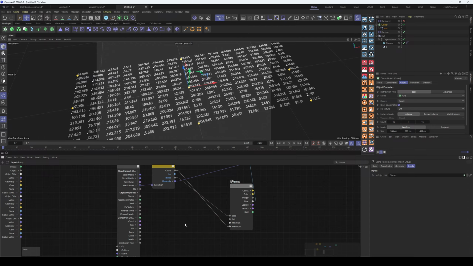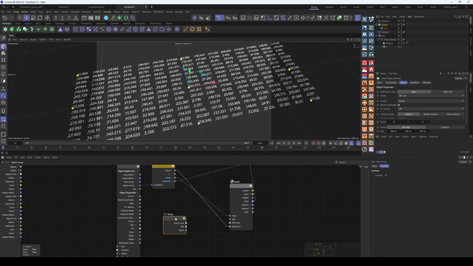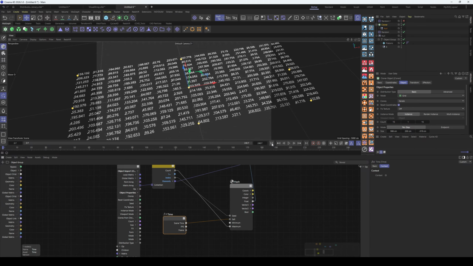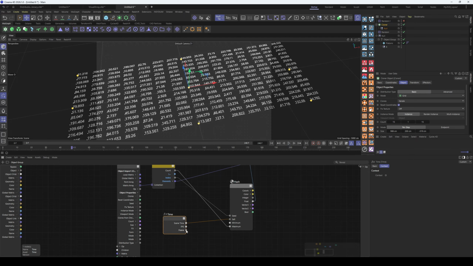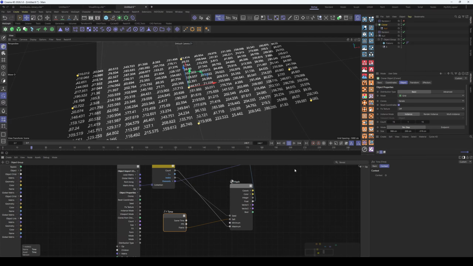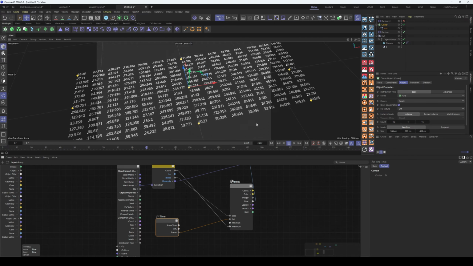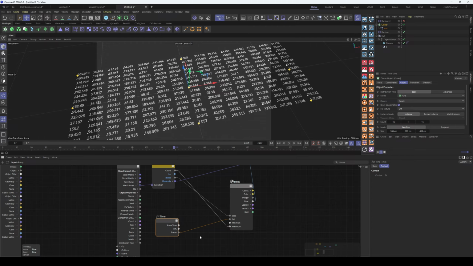But what else we can do is if we create a time node, and let's take our scene time and plug that into the salt. And that's too slow. So let's go ahead and just put the frame in here. And that's pretty fast. And you can do some math on this. So you could take the frame and divide it by something so that you could get things changing slower.